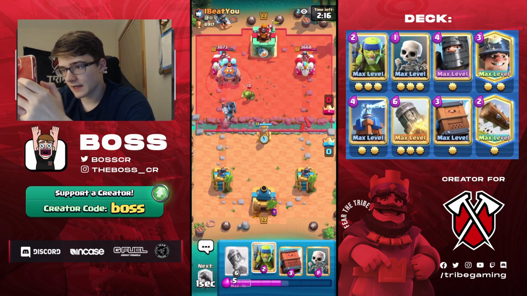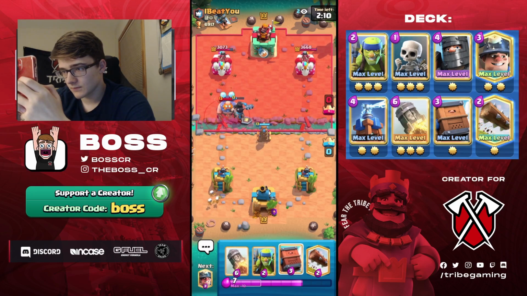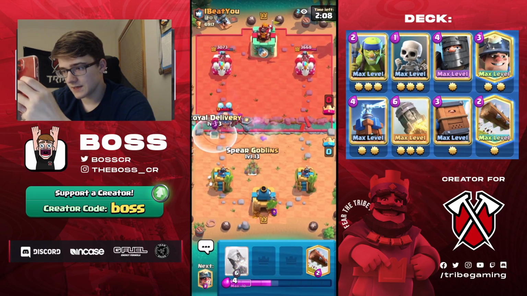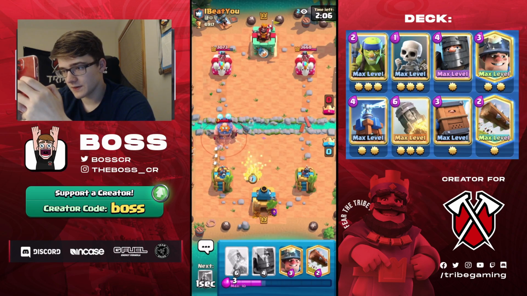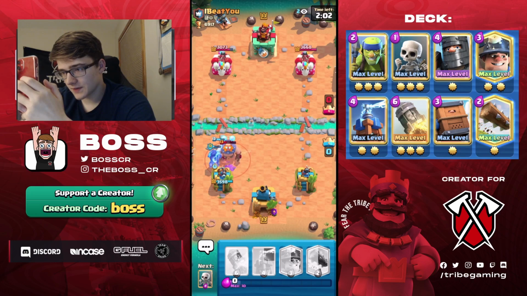I'm going to go for kind of like a high Tesla here to help take that out. And then hopefully we can cycle back to another Tesla. Might, yeah, he does Lightning it. Alright, so we got to watch out here for this. Very aggressive, but that's kind of what you have to do.